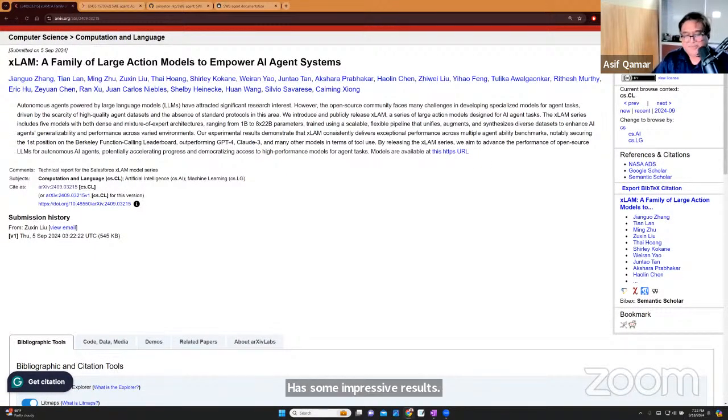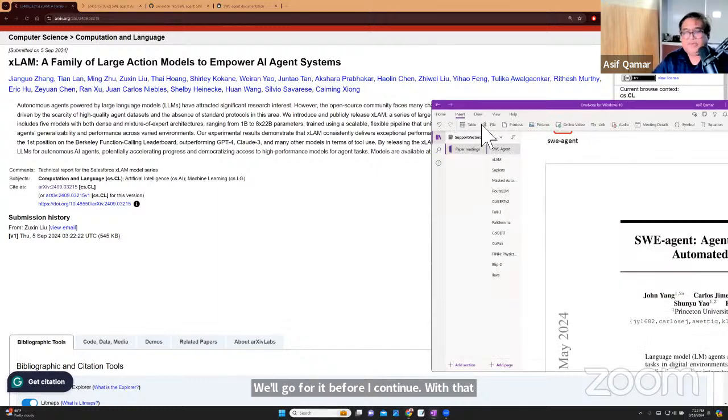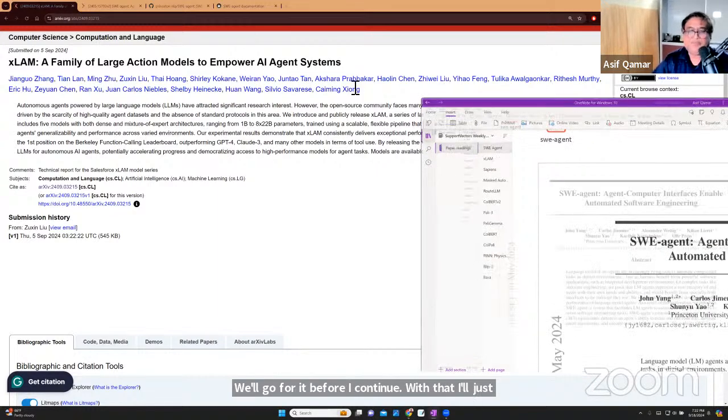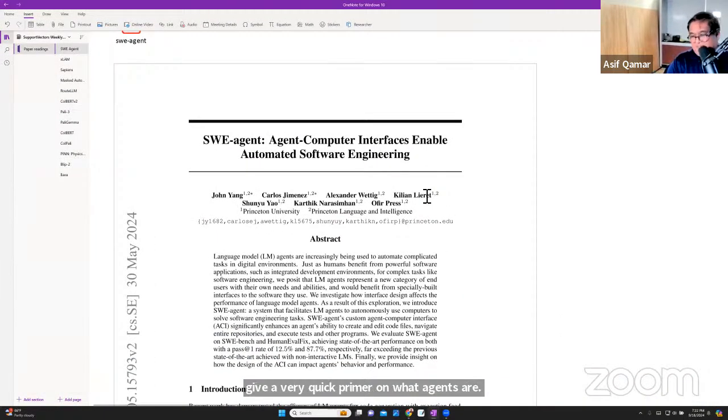Before I continue with that, I'll give a very quick primer on what agents are. Agents are a topic in AI. It has been the old dream. When people think of AI, traditionally, they think of a core AI sitting there, or multiple instances of the AI, or agents, sitting there.